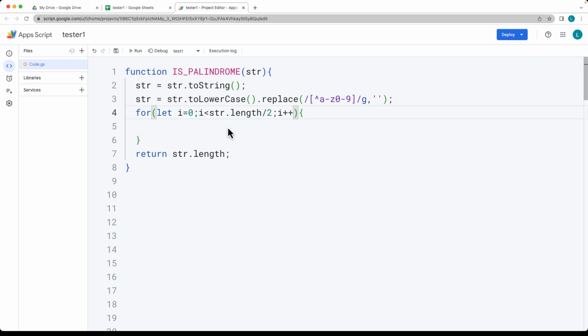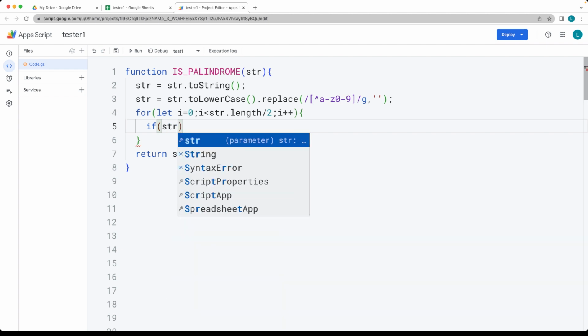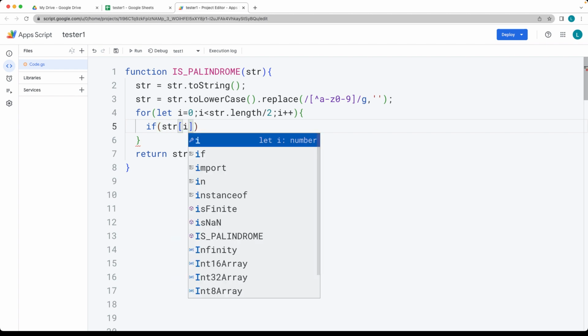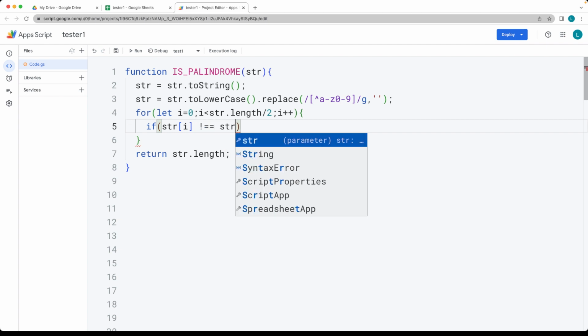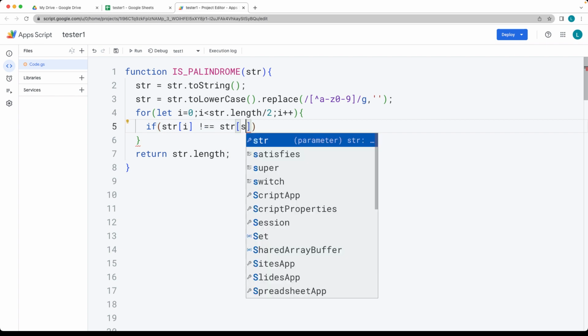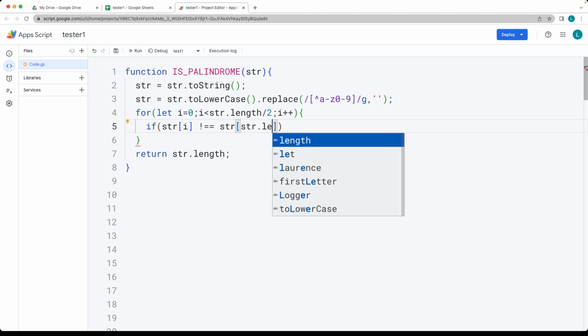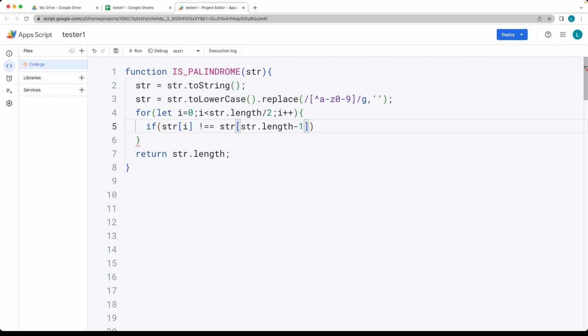We just need to go through half of the string length in order to check to see if they're matching characters. So this is where the condition is going to check to see if string[i] is not equal to the value of string at the string length minus 1, which starts from the end of the string, and then subtract i.